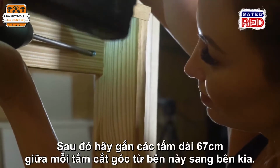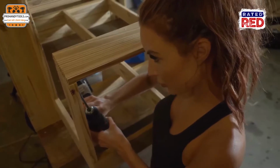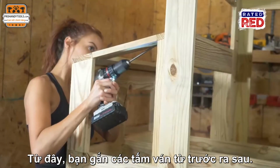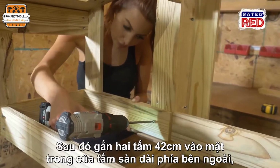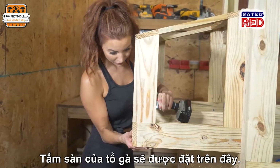Then attach the 27-inch boards between each angled board, going from side to side. Now attach the 8 3/8 inch board on the end. From here, you will attach the boards that go from the front to the back. Attach the 2 sets of angled boards to each other. Last, scab on the 2 16.5-inch boards to the inside of the outer long floor boards. Our nesting floor will sit on this.